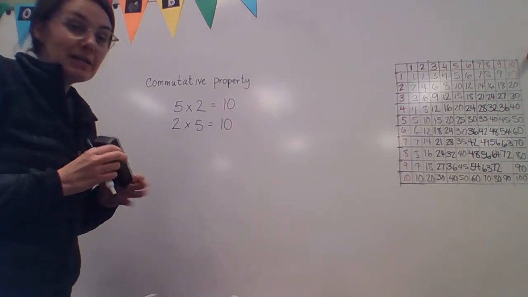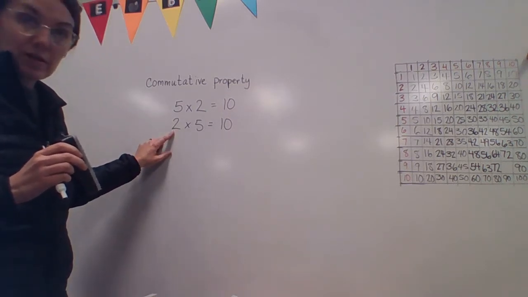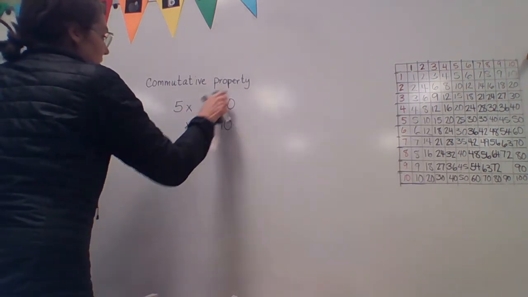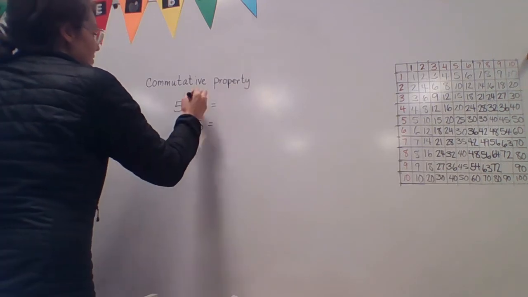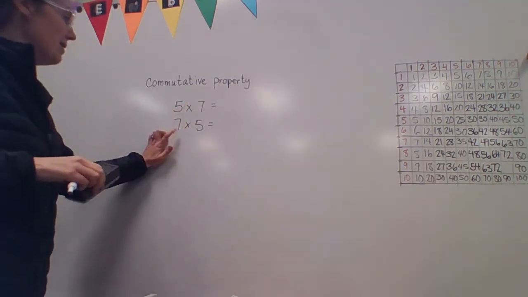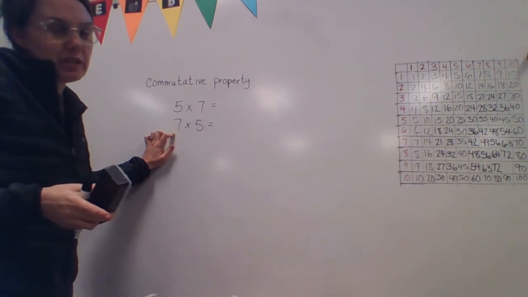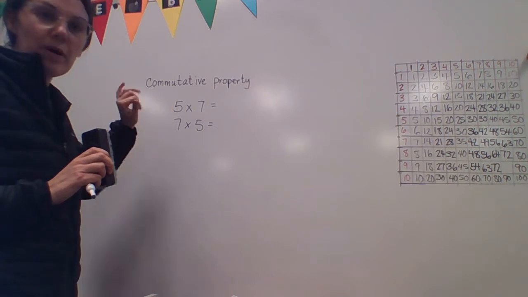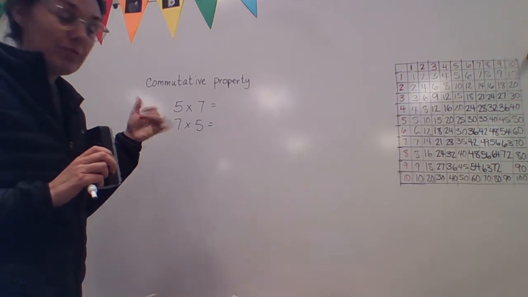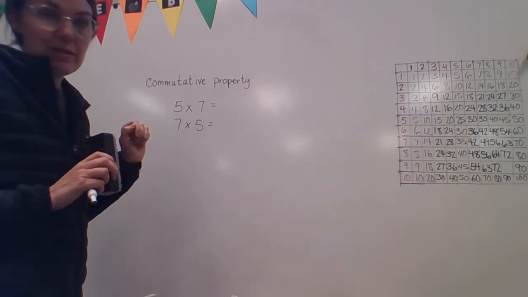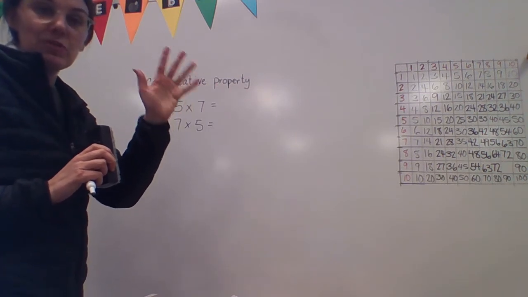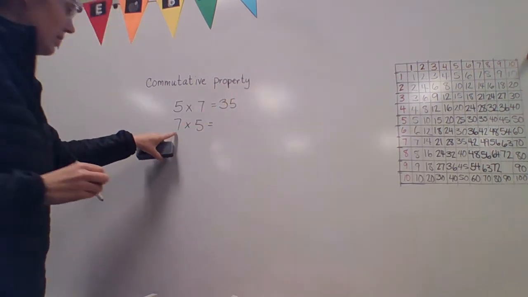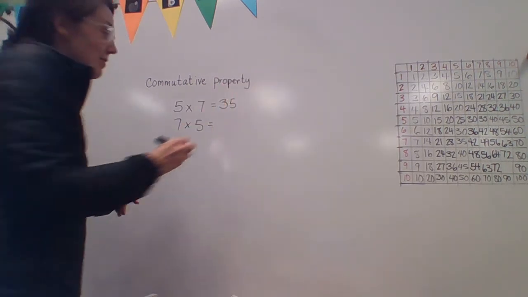So that can come in handy because maybe you don't know one of your facts. So let's say, for example, that instead of 2, we multiply 5 times 7. We may not know our 7's facts yet. We actually do. But if we're not as familiar with our 7's, we can use what we know by flip-flopping our numbers to still solve. We can say, oh, I know that 5 times 7 is 5, 10, 15, 20, 25, 30, 35. And so I know that it's going to be the same thing even if I have the 7 in front.